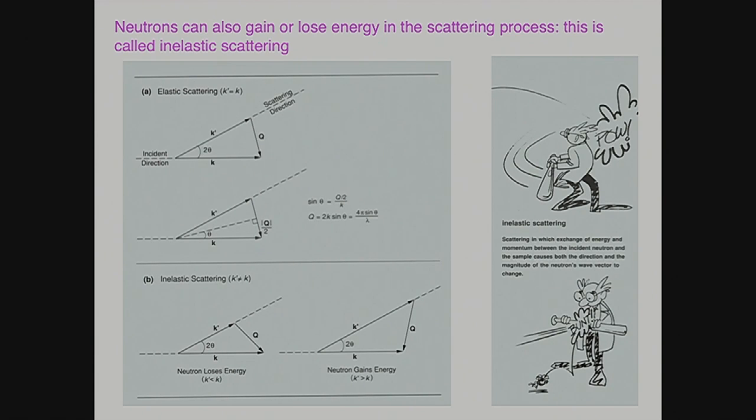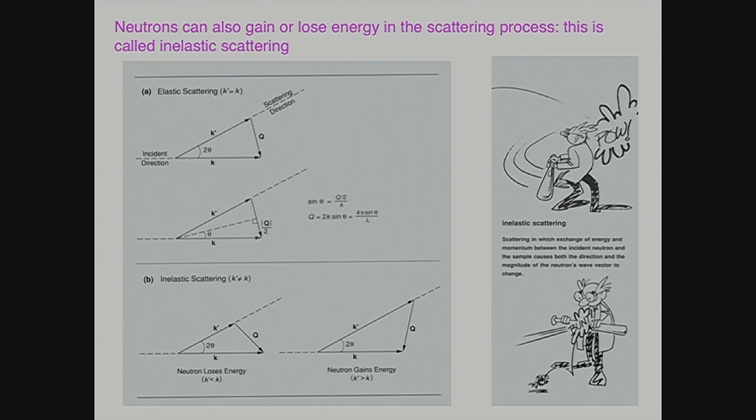So we saw earlier that the scattering triangle for elastic scattering is just an isosceles triangle because the incident and the final wave vectors have the same magnitude. In the case of inelastic scattering, the triangle can have pretty much any shape you like, although I did talk about these kinematic limitations where you can't make the triangle. But here you can see that the neutron has lost energy. The exit wave vector is shorter than the incident wave vector.